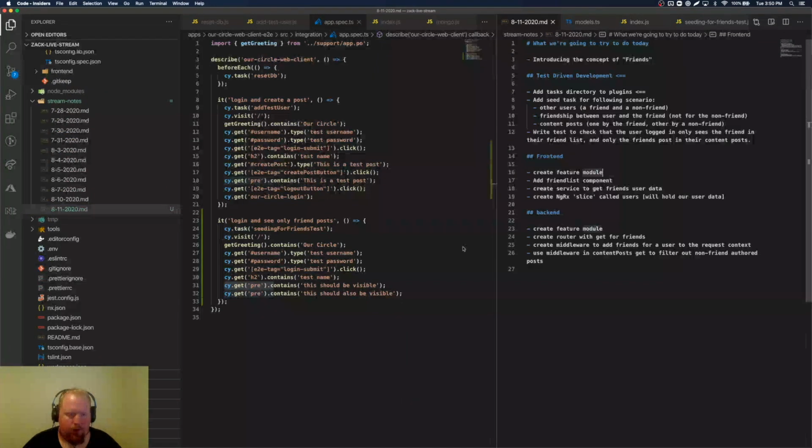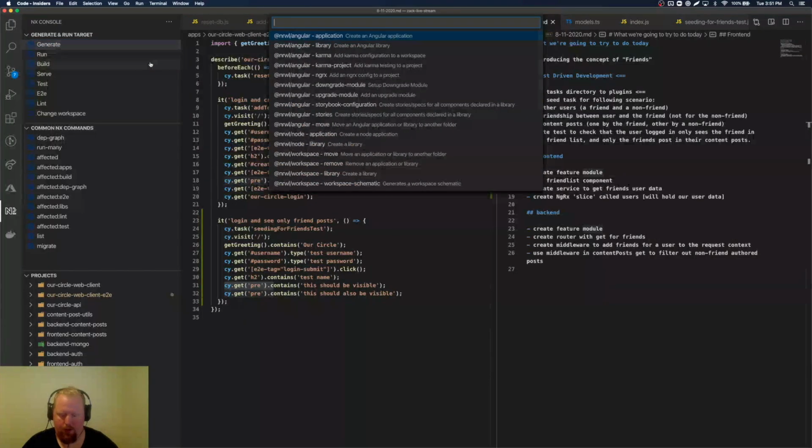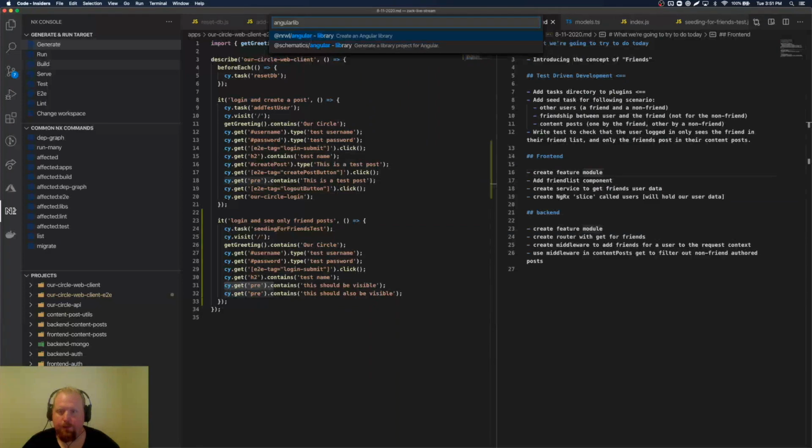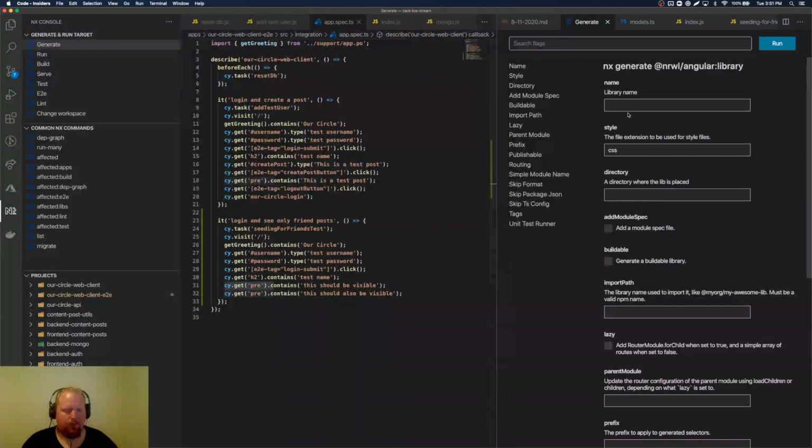Let's move on to the front end. So let's start. We're going to generate here an Angular lib. We'll use the narwhal one. And we're going to call this, I think we probably, yeah, we'll call it friends.